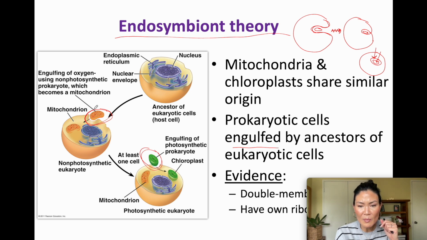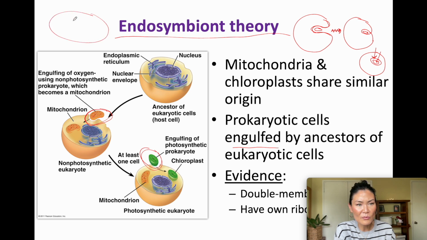In addition to having a double membrane, they have their own ribosomes, okay? So chloroplast and mitochondria have separate ribosomes. Let me just draw really quickly. So this is the mitochondria. Remember I said that the outer membrane is smooth and the inner membrane is highly folded. The folds are called cristae. Well, inside the matrix of the mitochondria are ribosomes. And these ribosomes do not resemble the ribosomes that are outside of the mitochondria. So within a eukaryotic cell, you have ribosomes. Remember, the ribosomes could either be free-floating or attached to the rough ER.